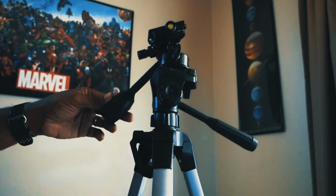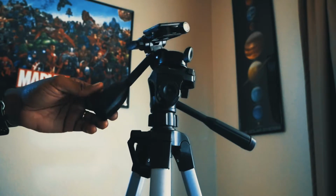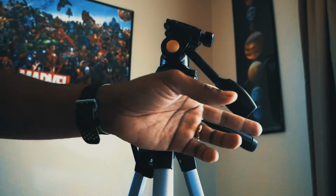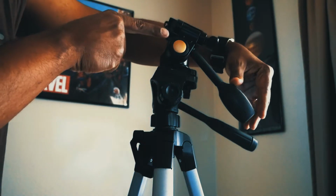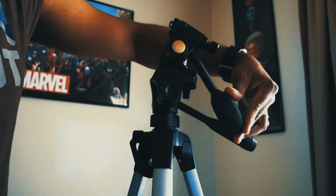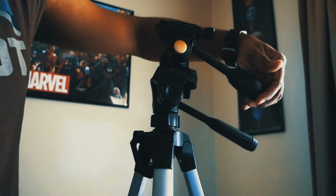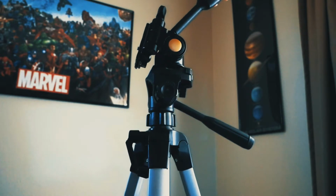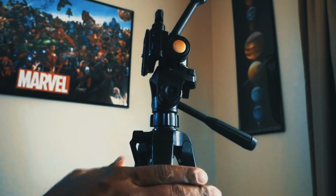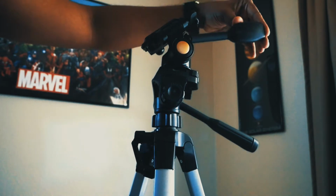The one thing that I will tell you is when I'm doing the tilt feature, I'm going to move this around here so you can see what I'm talking about. On the side there's a dowel, and it's got little notches here, and about right here is 45 degrees. I noticed that whenever I'm going to do my tilt and I'm getting about to 45 degrees, like I mentioned, there's a slight hesitation. It's almost like there's a jump. I don't know if it's going to work itself out once things get lubricated and stuff, but we shall see.